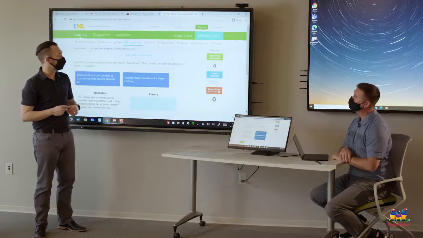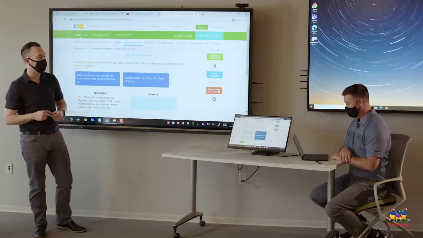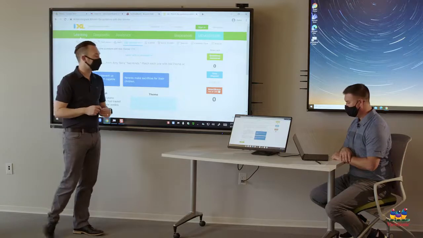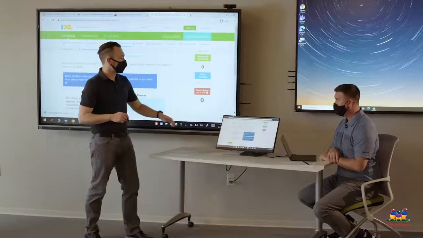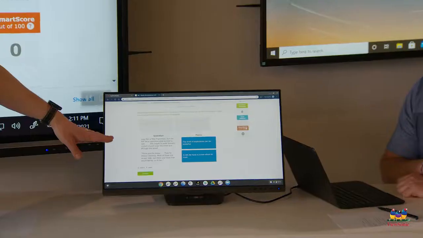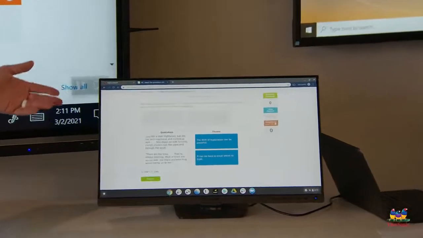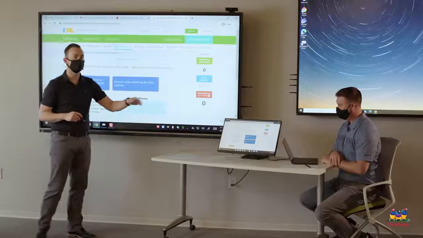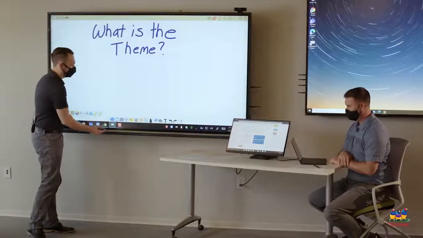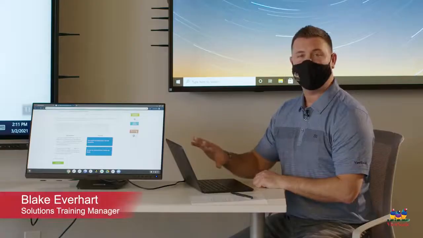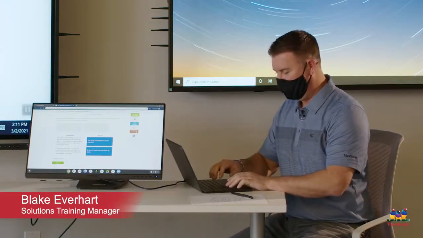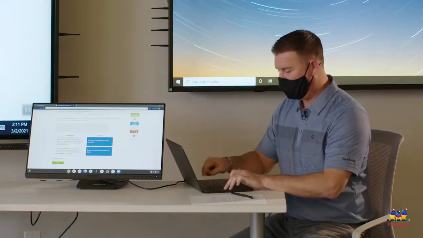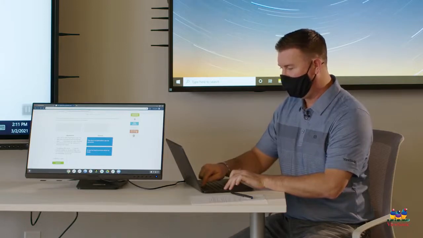So in this example, I have kids working on IXL, and remember, Blake here is my sample student. So he's already answered the question correctly, and I've asked Blake to share his work with me. So I'll let Blake explain how he's going to send this to me as the teacher. So I need to take a screenshot of my work. So on a Chromebook, Control-Shift in your window display, which on my keyboard is above the number 5.